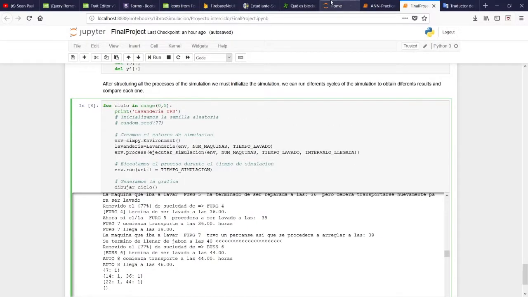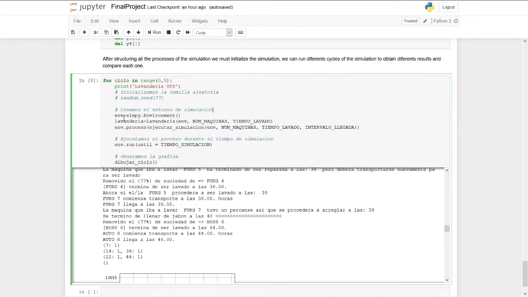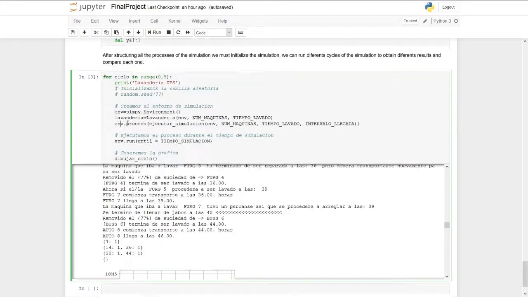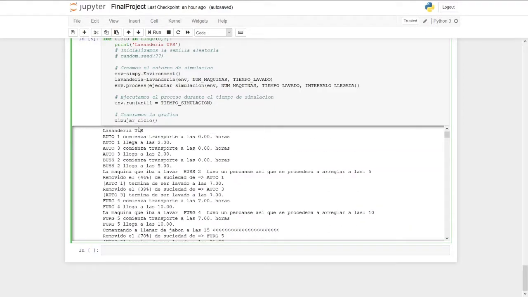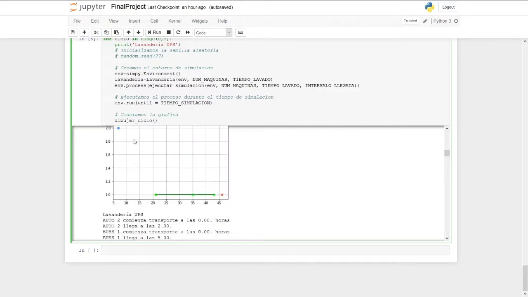And that's all. As you can see here, we just execute the simulation process after structuring all the process of the simulation. As you can see here, we execute 5 cycles, and these 5 cycles are represented in these plots.